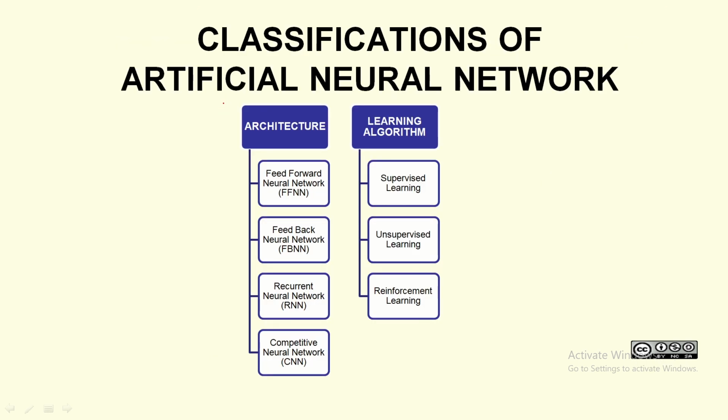With this idea, a lot of artificial neural networks are available. All those classifications are based either on the architecture or on the learning algorithm. According to the architecture, the artificial neural network can be classified as feed-forward neural network, feedback neural network, recurrent neural network, competitive neural network. Likewise, we can have an enormous number of classifications. We are going to see them one by one in the subsequent lectures. Likewise, with respect to learning algorithm, we have supervised learning neural network, unsupervised learning neural network, reinforcement learning neural network, and still more when you classify the neural network in terms of learning algorithms.